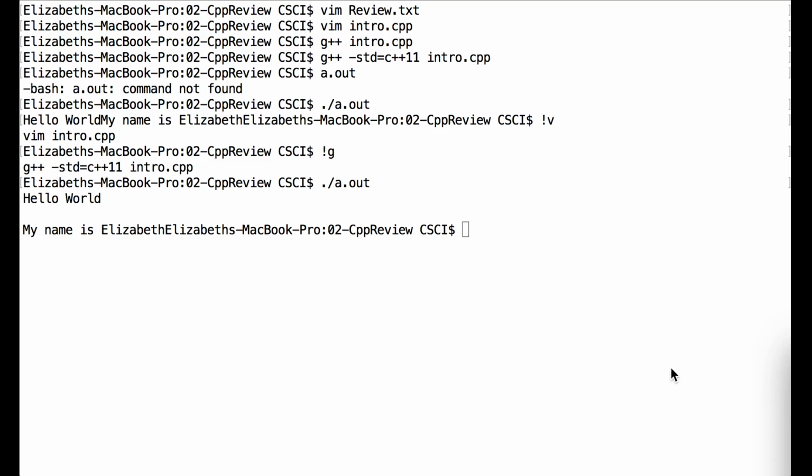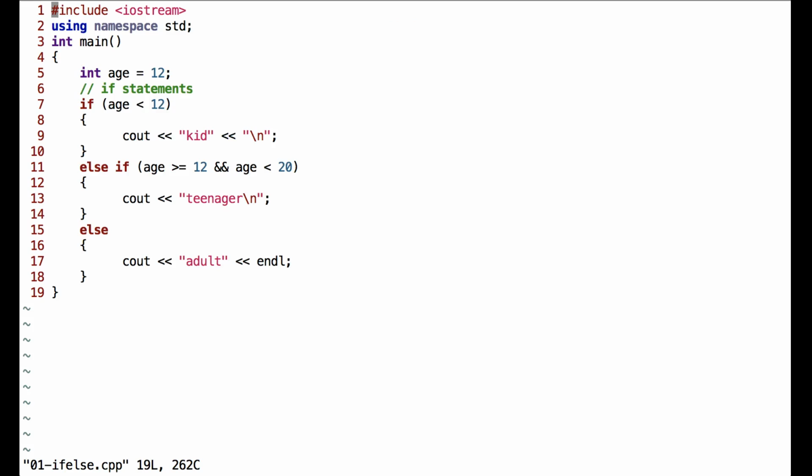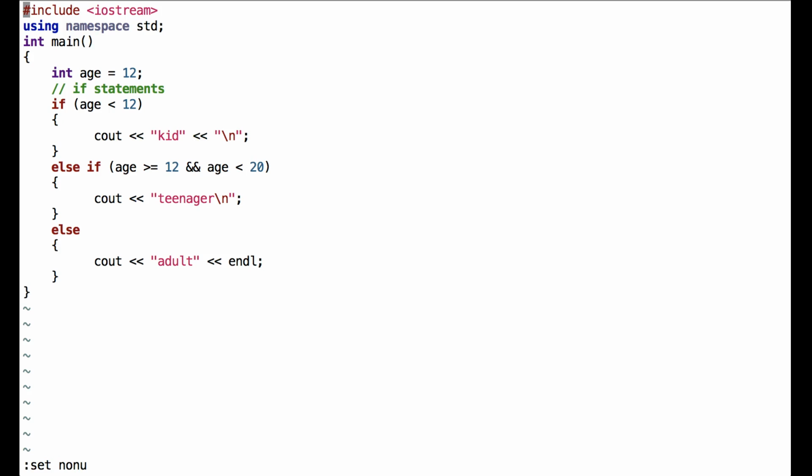Okay, so let's take a look just quickly. So here I have my line numbers as well. I can do no nu, short for no numbers. So things you should know already is the if statement. In C++, it's actually very similar to most other programming languages. We have the if, we use the curly braces. Python's probably one of the ones that doesn't do stuff like that.